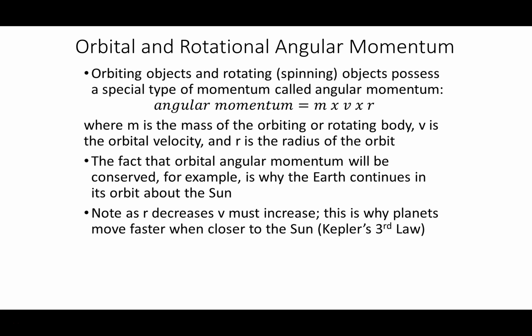I know you guys, this isn't a physics class, right? And I'm not going to have you guys work any problems, but I kind of need you to know how these fit together. Angular momentum is mass times how fast it's going, either spinning or orbiting. And the last term is R, and R is the radius. I know my V's and R's are kind of alike. Sorry about that. Okay.